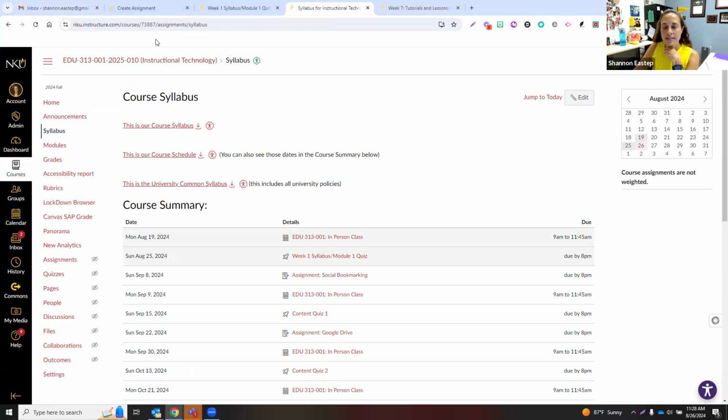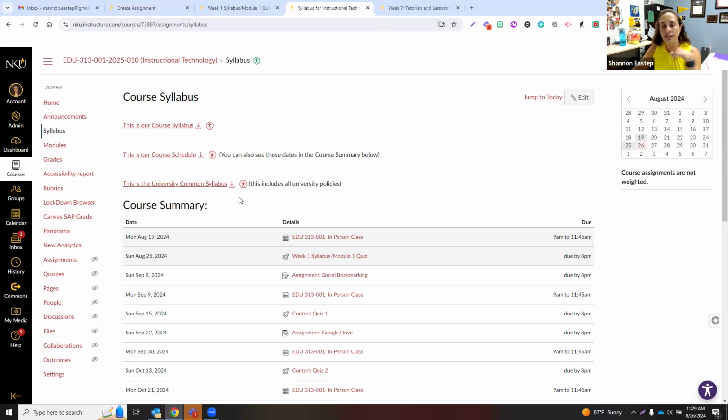We have all these little icons in Canvas that look like little people standing, and they have different colors associated with them. These are our accessibility indicators. This is our new accessibility tool called Panorama. What you'll see visually is that my page is accessible, but some of my items are not. So if you're seeing these in Canvas, you'll know right away if something isn't accessible.